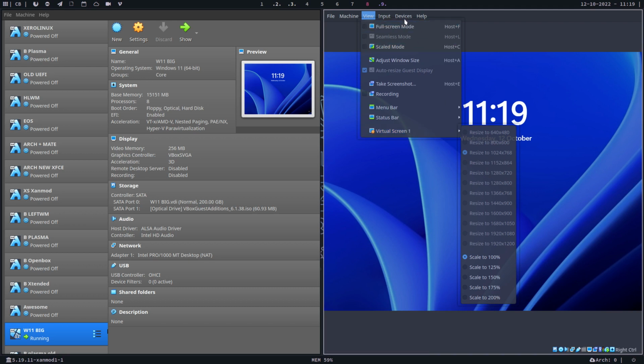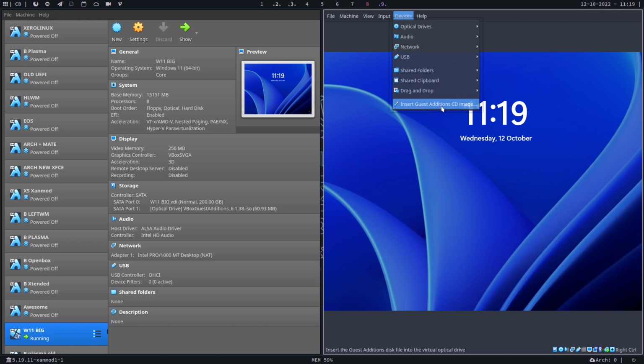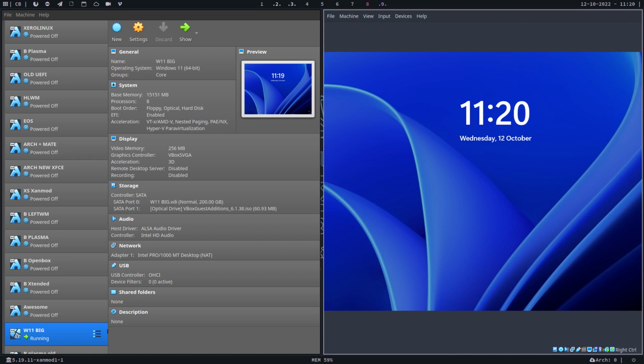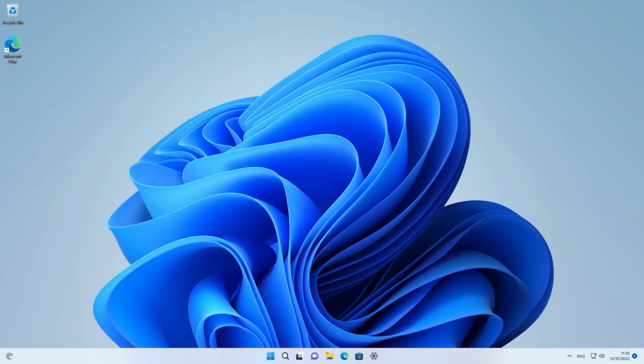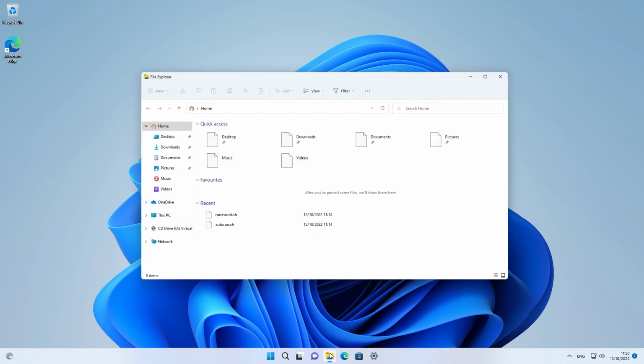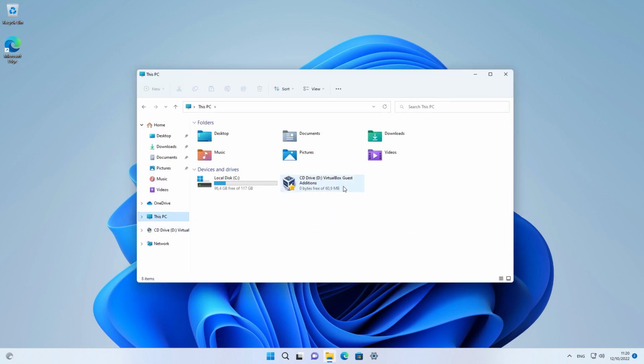But the thing is, in the video they explain you need to insert a Guest Additions CD image, and I did that. So I downloaded this thing, and it's normally two screens that you get. Do you want to download? Yes, download. Do you want to insert? Yes, insert. And then you go to full screen, Control F again, and then you have this PC. You got this extra CD-ROM basically on your system, and in the video they say something like right mouse click, and then you have up here something like run or install or something.